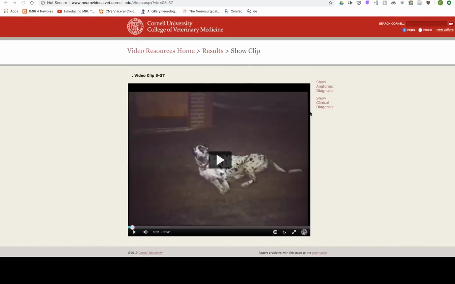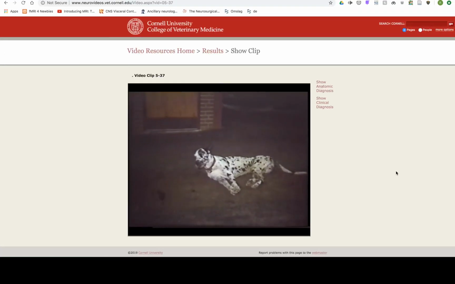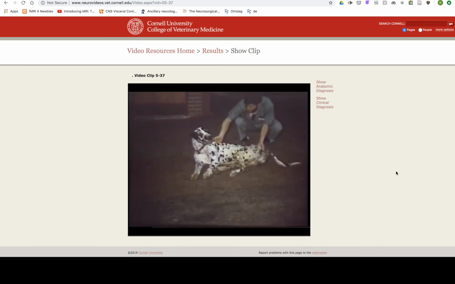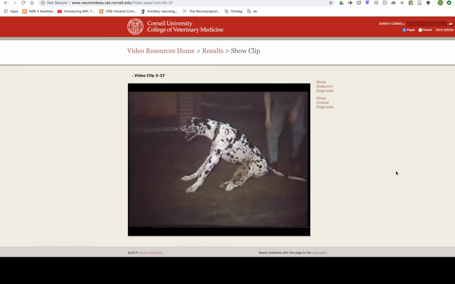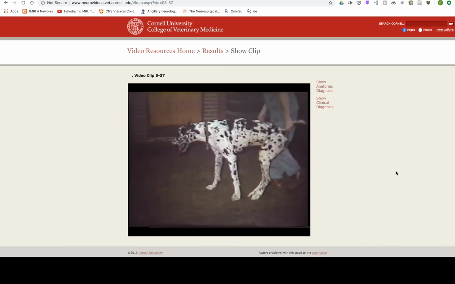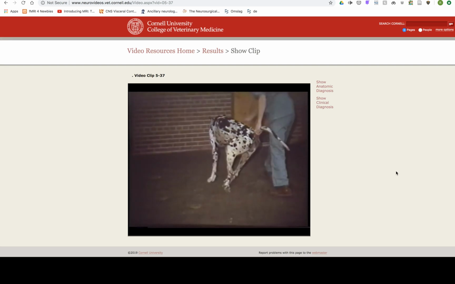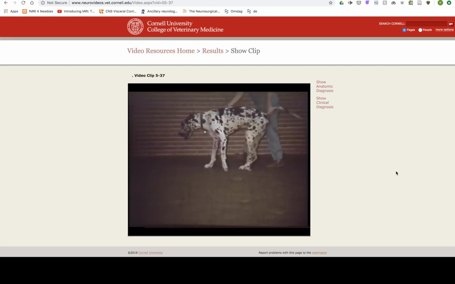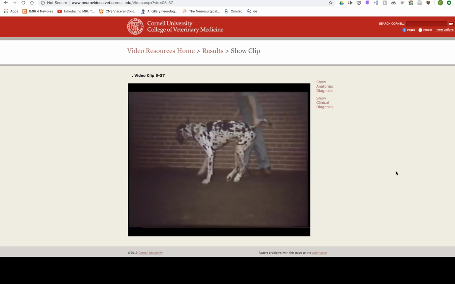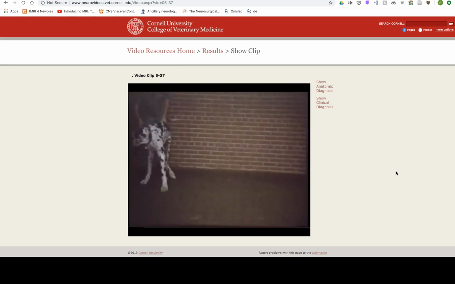LMN paraplegia. Dog signalment: 5-year-old male Great Dane, Figliaro. Chief complaint: unable to walk with the pelvic limbs. History: 2 days before our examination of this dog, he was outdoors walking on a leash with his owner. Upon returning home, he stumbled going up the stairs and collapsed in the house. The next morning he was seen by a veterinarian who diagnosed paraplegia and then made arrangements to get specialty studies for this dog. Examination. Video 5-37 shows that this dog could get up only on his thoracic limbs.